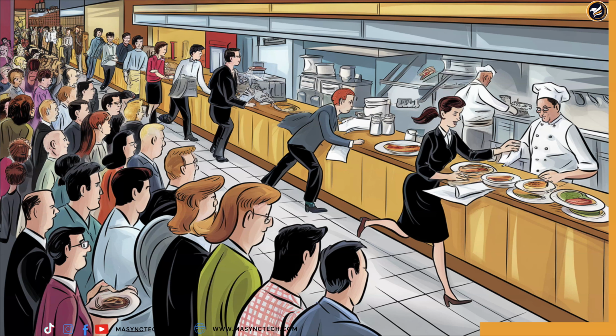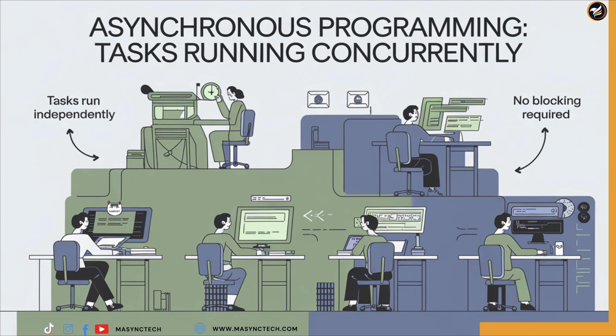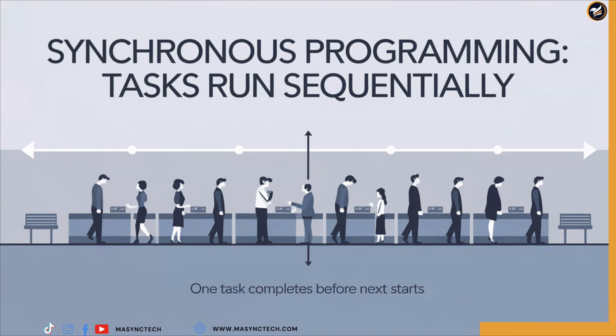If you have multiple dependent tasks, writing synchronous code for them can become cumbersome and inefficient. At this point, all the code that we have written is synchronous code or programming. This is where asynchronous programming comes in. We are going to have some code examples to explore synchronous programming.